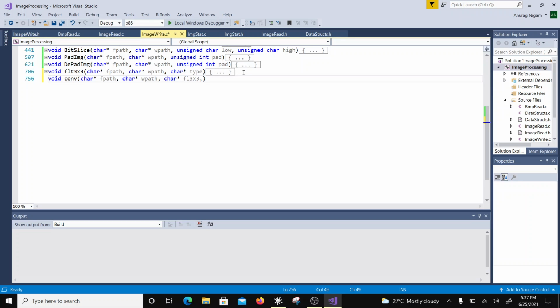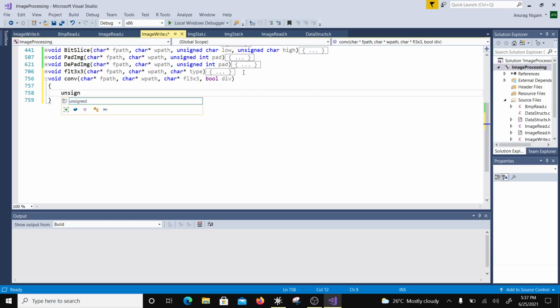That's fine. So I'm going to receive a string of that, or a matrix, right, with that filter coefficients, and then I'm going to have a boolean which says, do I want to normalize it, right? So that's the thing.